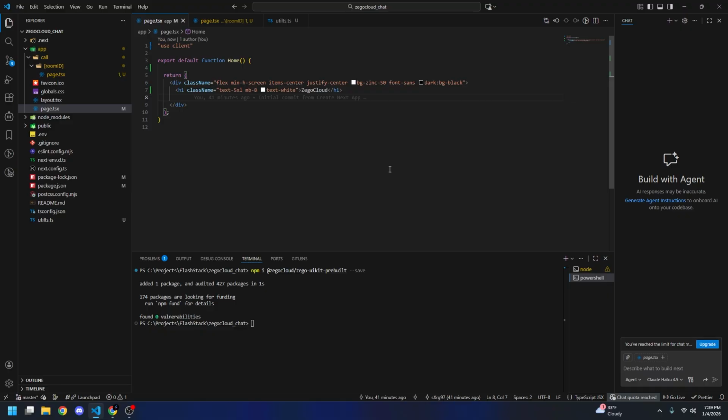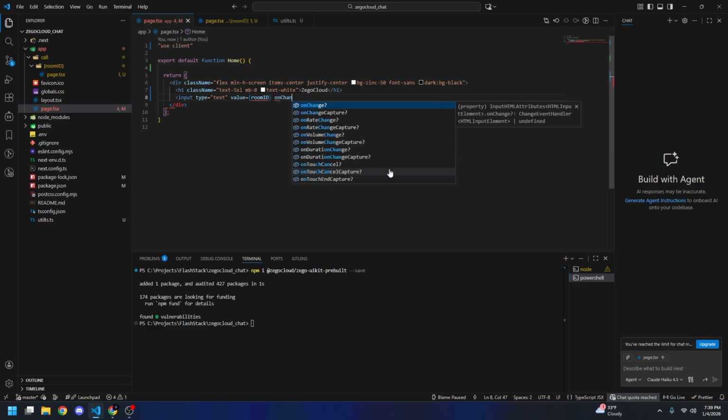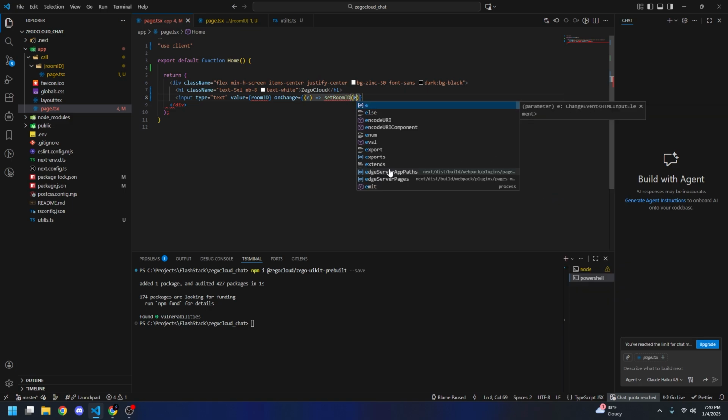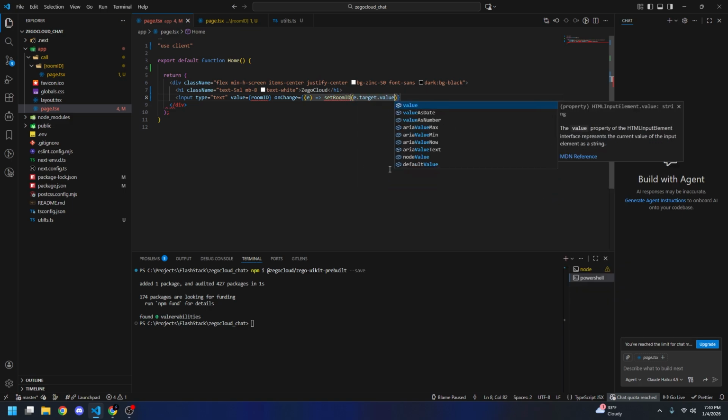And we can create an input of type text. The value is roomID. On change, we are going to say the event, and we are going to say setRoomID to e.target.value.